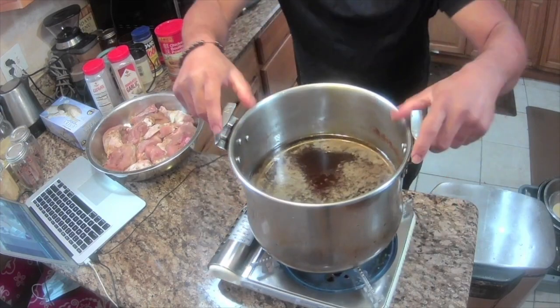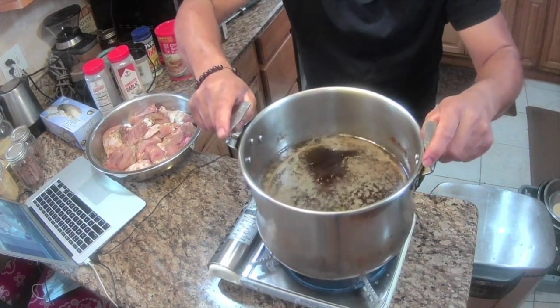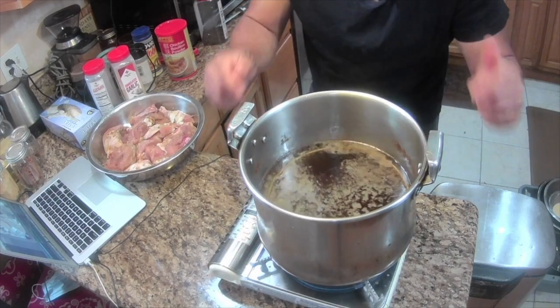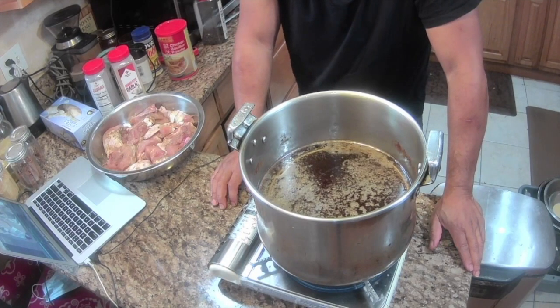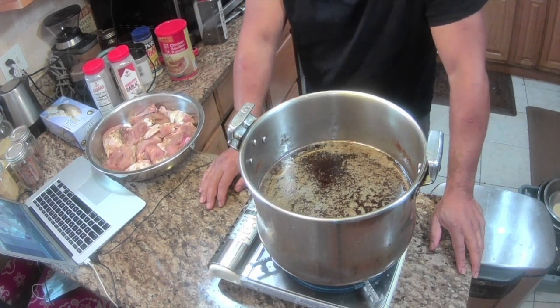Here's my cassette burner. Check it out. It's one of those joints that has the propane can right there. This pot is a pressure cooker. It's a 10-quart pressure cooker. How I'm doing it is I'm pressure cooking, pressure frying the chicken. You can only pressure fry in a commercial pressure fryer or one that goes on top of an open flame. Your Instapot will not do this.